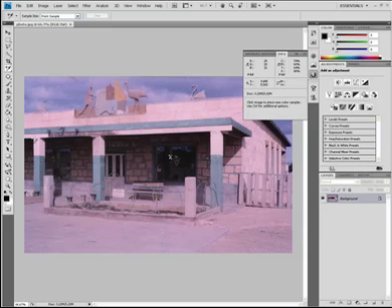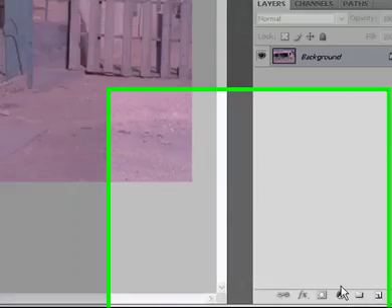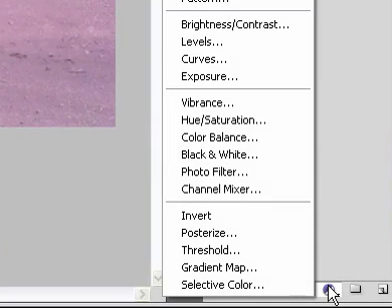What if we're just not entirely sure what is the significant highlight and shadow point for a given photograph? That's where we're going to use a threshold adjustment layer to try and help us out. So I'm going to go over to the layers panel and open up a threshold adjustment layer.